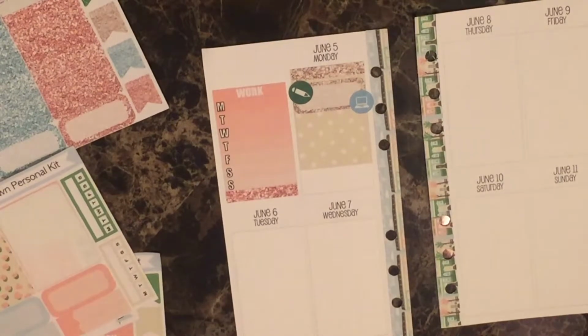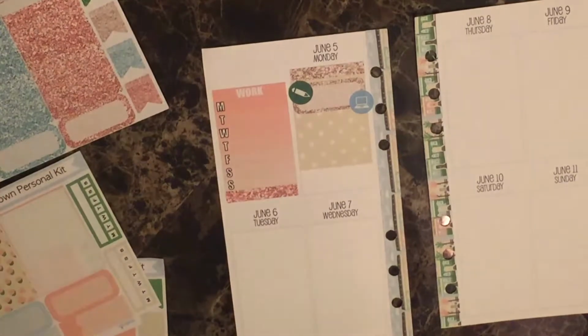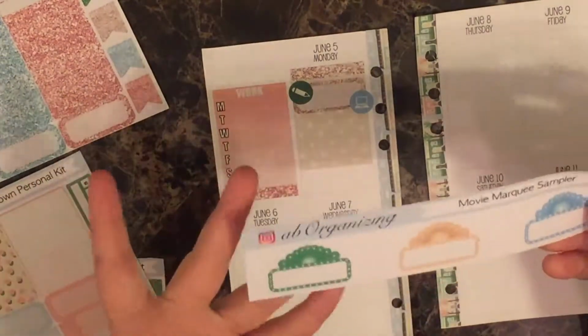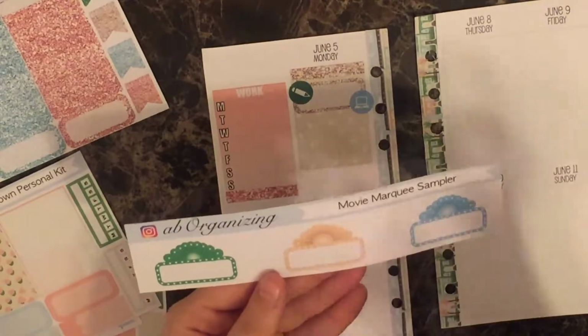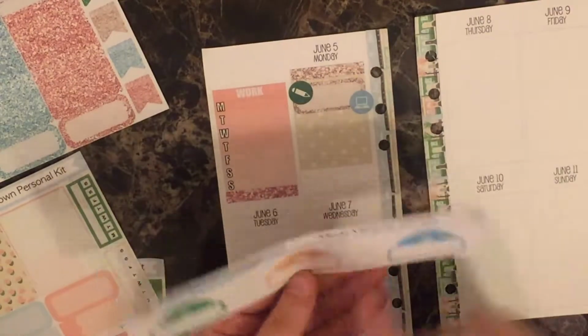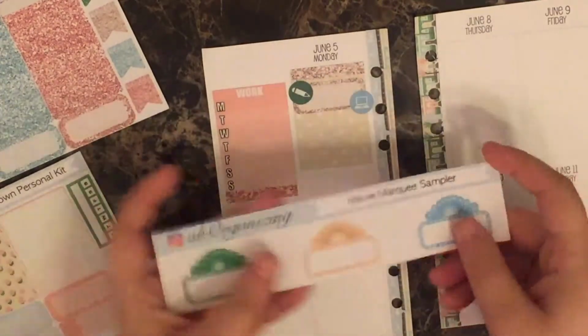I had some Happy Mail come in, but I'll put that down later. I went to go see Wonder Woman on this day. So I'm pulling these out. This is like a sneak peek for anybody watching these. I'm working on putting together some movie marquee stickers, and this is my sampler for it. I have no idea why I put a header on it, except for I wanted to.